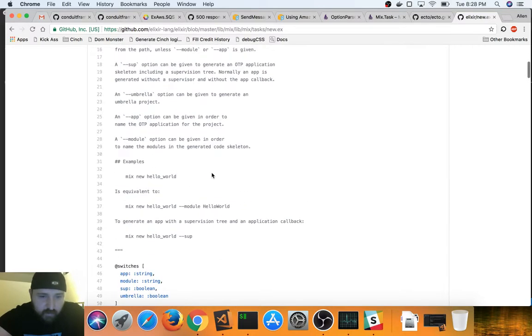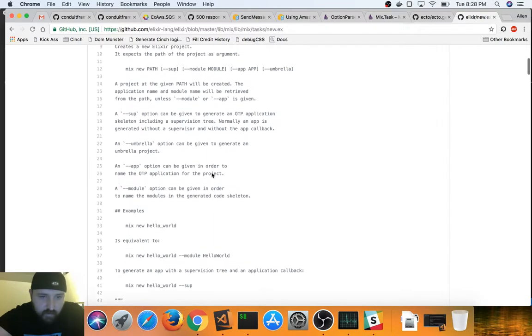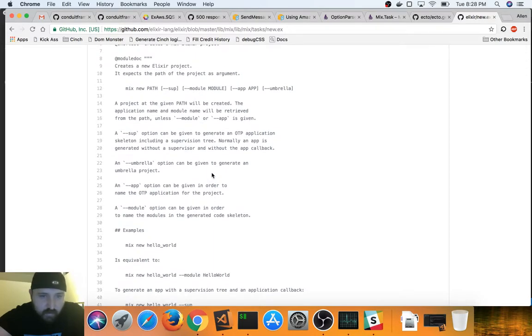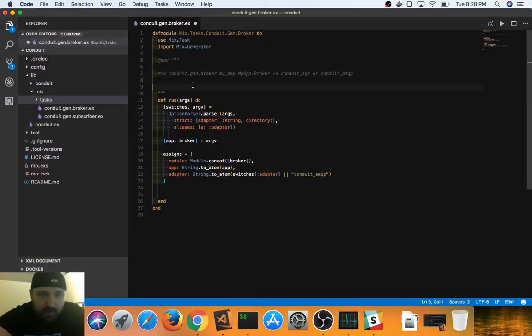Soup module. I say path. Maybe if I allowed you to pass the path instead, what would that look like?